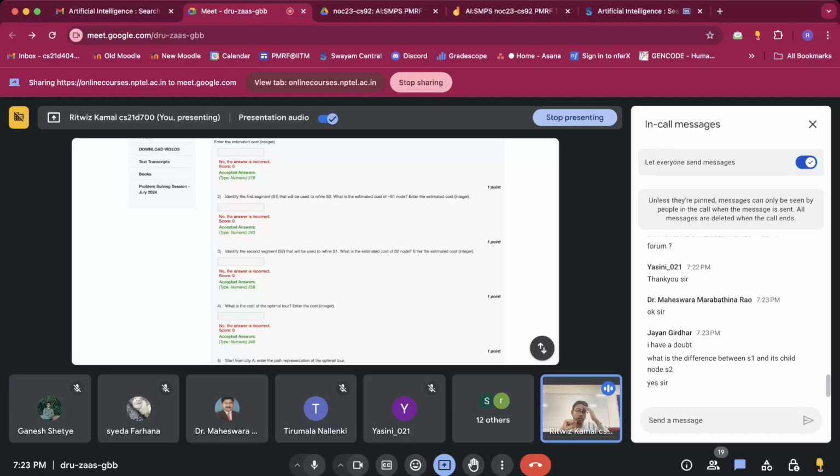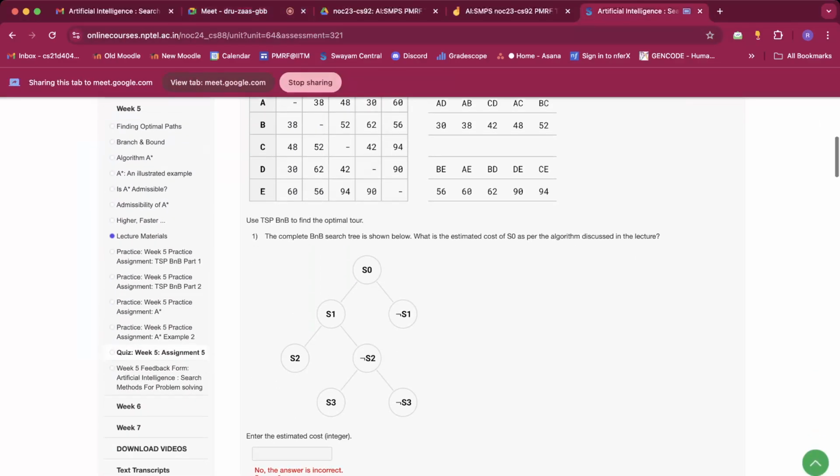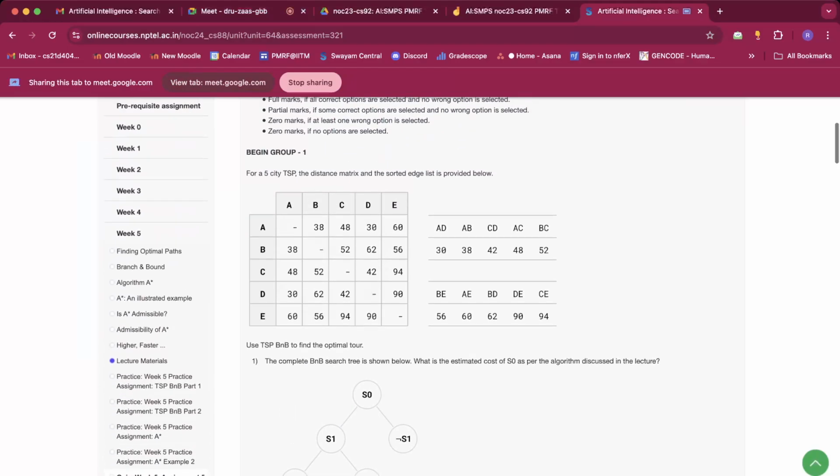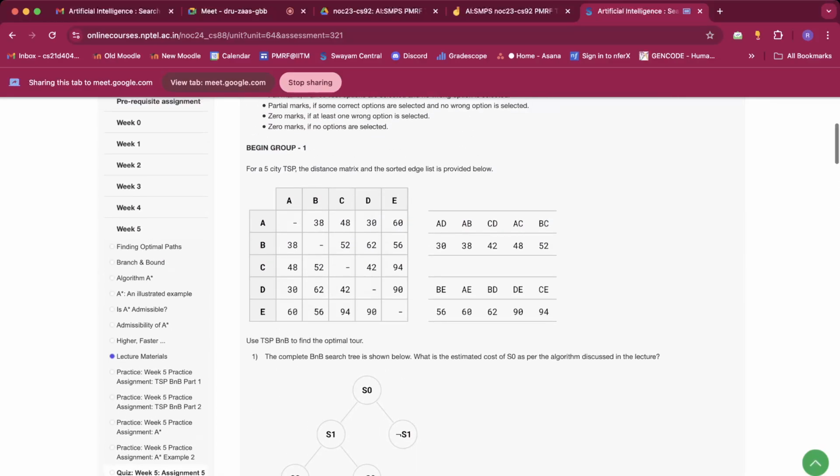If you refer back to one of the examples covered in the lecture videos, we were constructing a tree by adding and not adding a particular edge to our tour. Remember one of the lecture videos when we were discussing the TSP problem, we used to add a particular edge to our graph, and then another configuration of the graph without that edge. That would be not S2. So we have S1 and not S1, S2 and not S2, S3 and not S3, so that is the difference. What exactly those will be, we'll have to figure out using the distance matrix given to us and the other information.